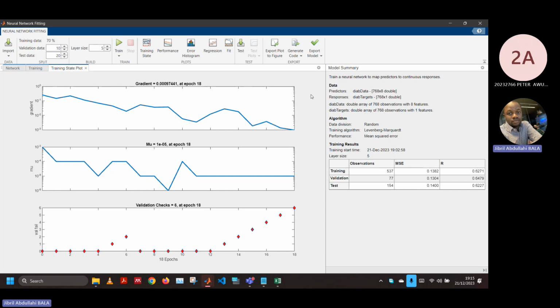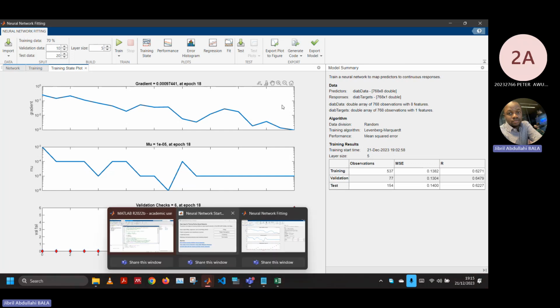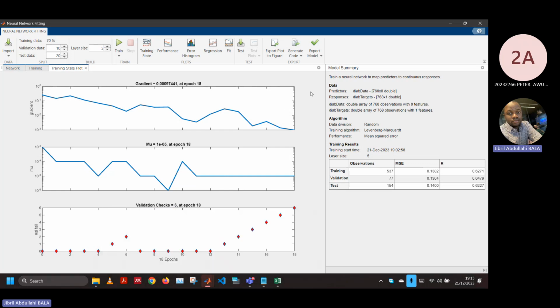So this is more or less how you can develop neural networks. I think this is still loading for script generation. So let's see if it will come up. But this is more or less what you need to do if you are developing neural networks. As long as you have the data, you can simply use the toolbox in MATLAB to train a neural network. It's that straightforward.